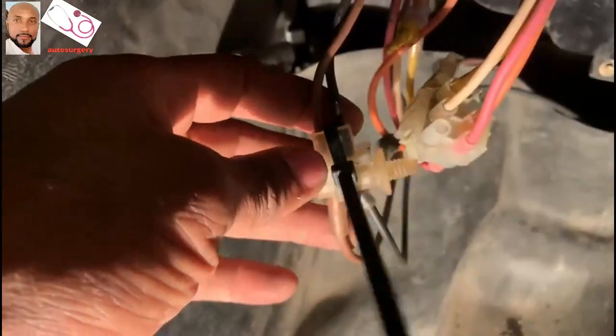Now guys, it's time for the truth. This is how I put everything together. As you guys can see, this is not perfect, but I have to tie it just like that until I get the part, because this piece was broken. Once it's broken, you cannot do anything with it. So now, this is the time for the truth. Let's start the baby and see what's gonna happen.